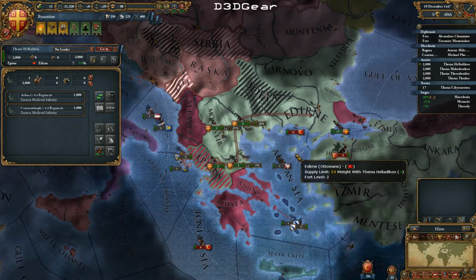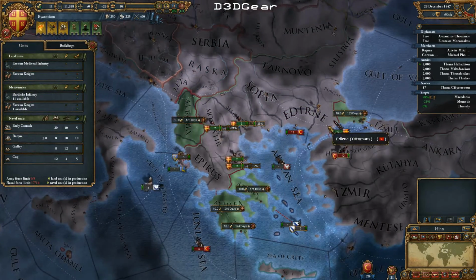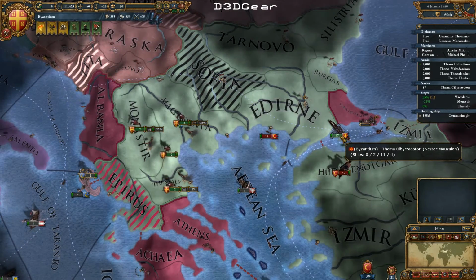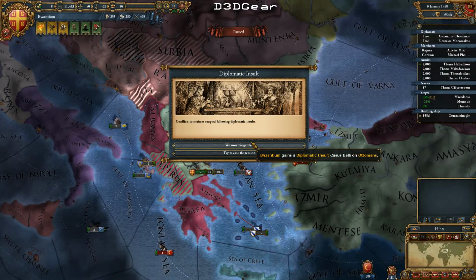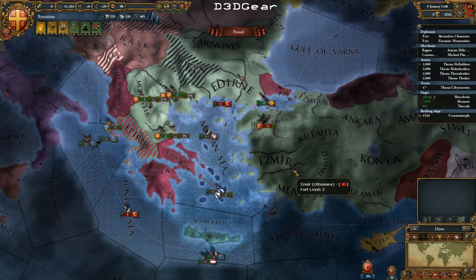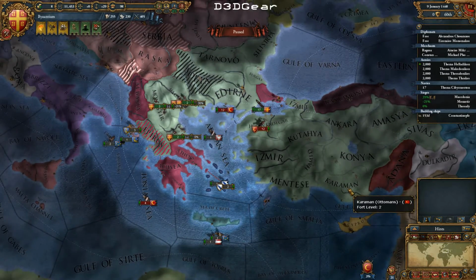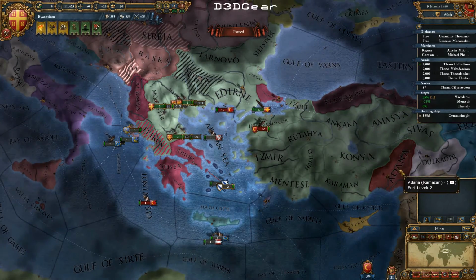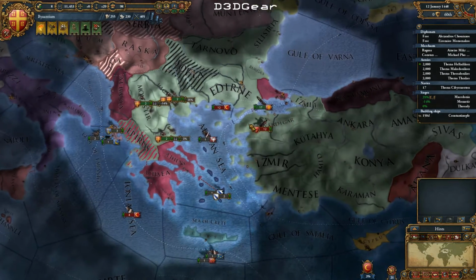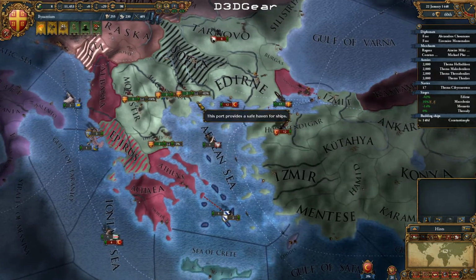We'll move these guys up to Edirne now. We can siege them, and we're going to build another galley. 15 is about the mark we're aiming for now. We've got a diplomatic insult, casus belli, on them. Because as the Ottomans, so they've annexed Karaman now, they'll probably annex Adana and Kandahar, and that's going to give them a bigger fleet to work with. So we're going to need to have a superior fleet at all times.